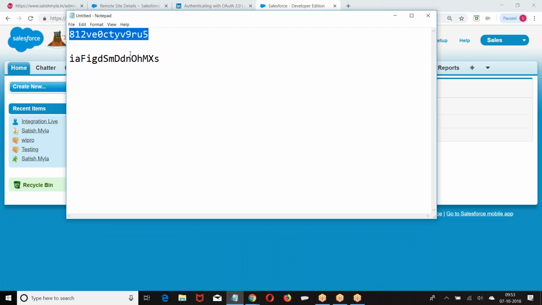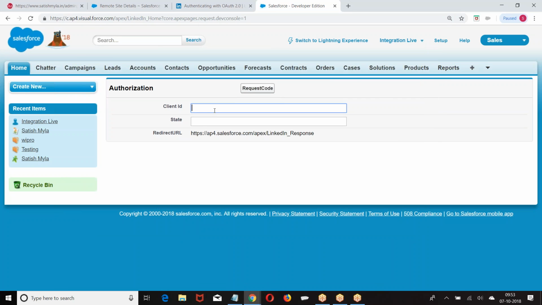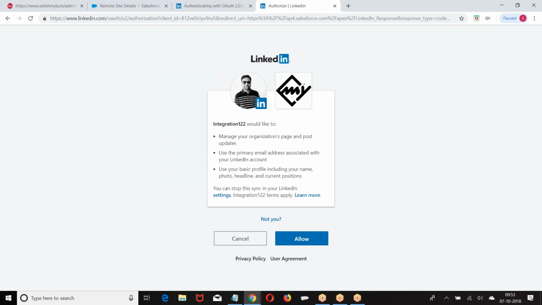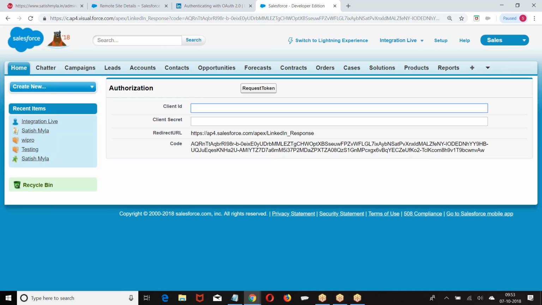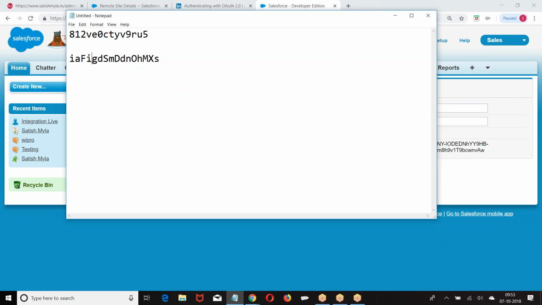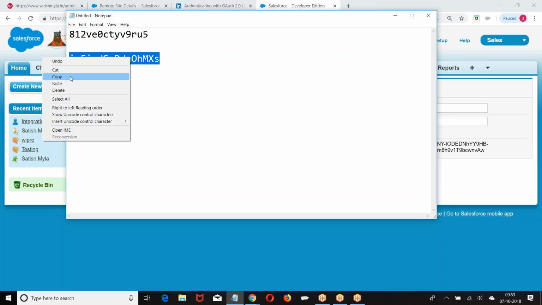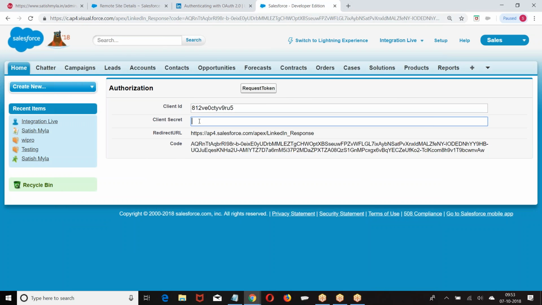Client ID I was supposed to give. Now I'm already logged in, so it is not asking me for username and password. Code.